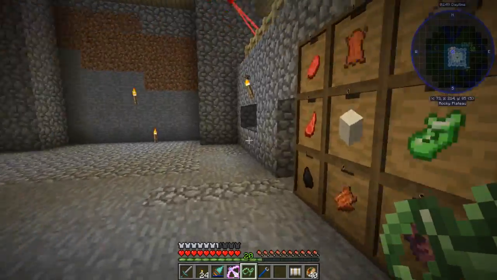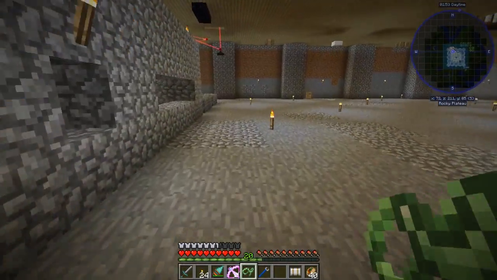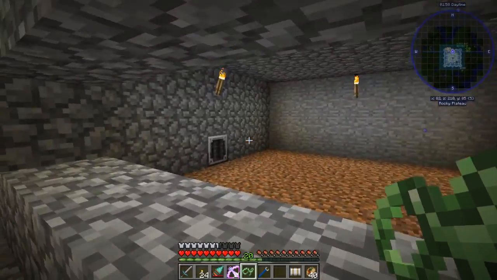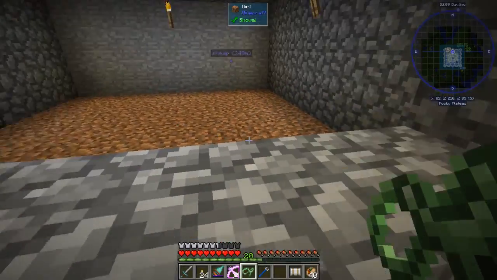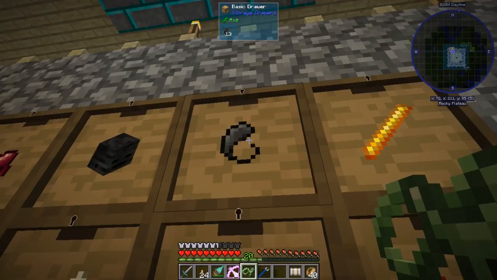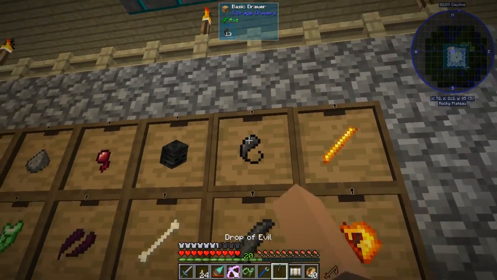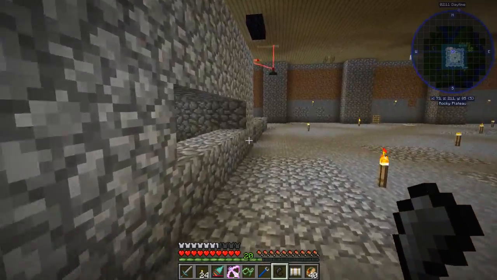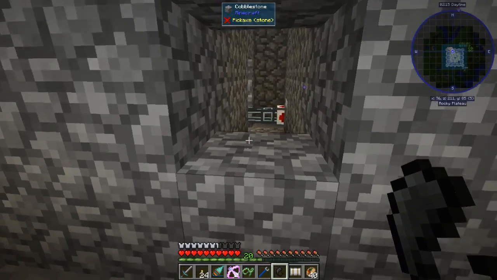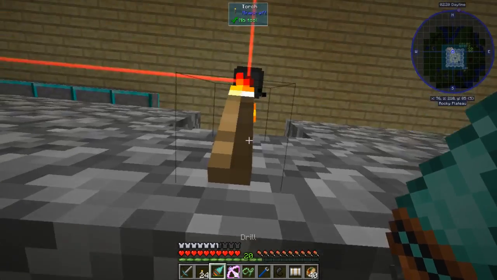And so what we're going to do today, and we're definitely not going to spend a lot of time on this today, is we are totally going to do something with this room right here. See how we've got a nice open space in here, and see how it's all dirt? Check this out. Boom. We got 13 drops of evil. So we're going to take one of those, and we're going to make ourselves a cursed earth farm over here.